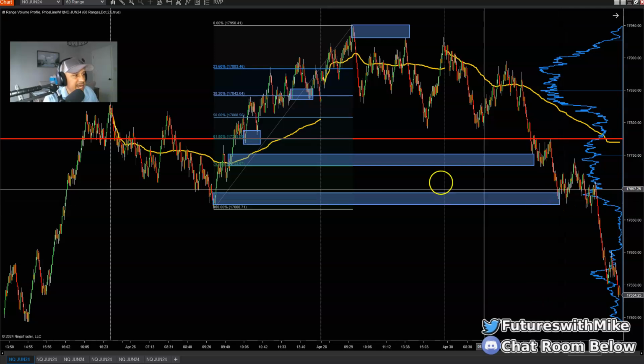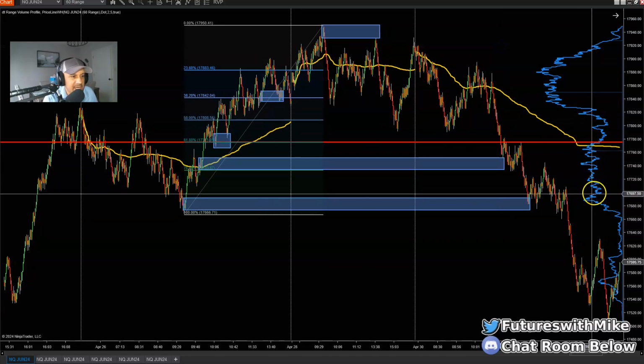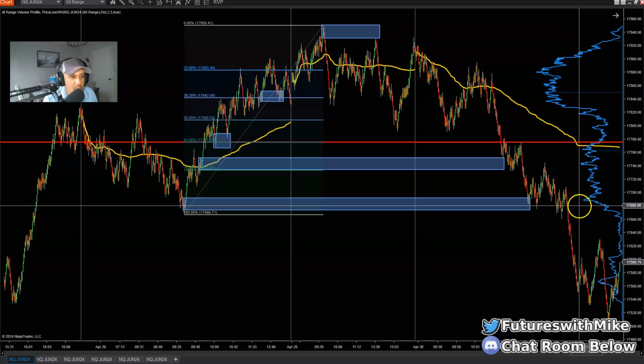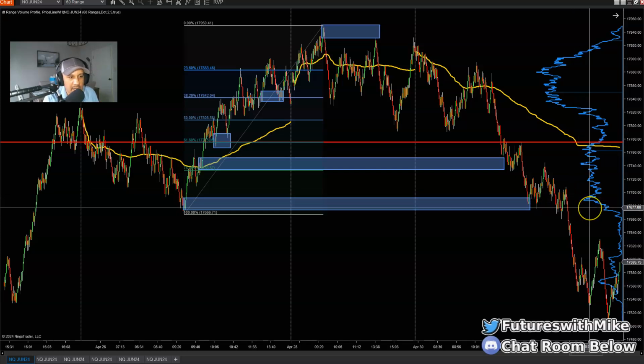Now, if we look at it and say, okay, what other means of confluence do I have on my side? Look here, the high volume node here. Take a look. Where are we at? The lower portion down here where it taps into this demand zone resting right here. Remember what I said, the lower portion of an area. We're in a discounted area. Discounted areas we're looking to buy at. We're below a low volume area.